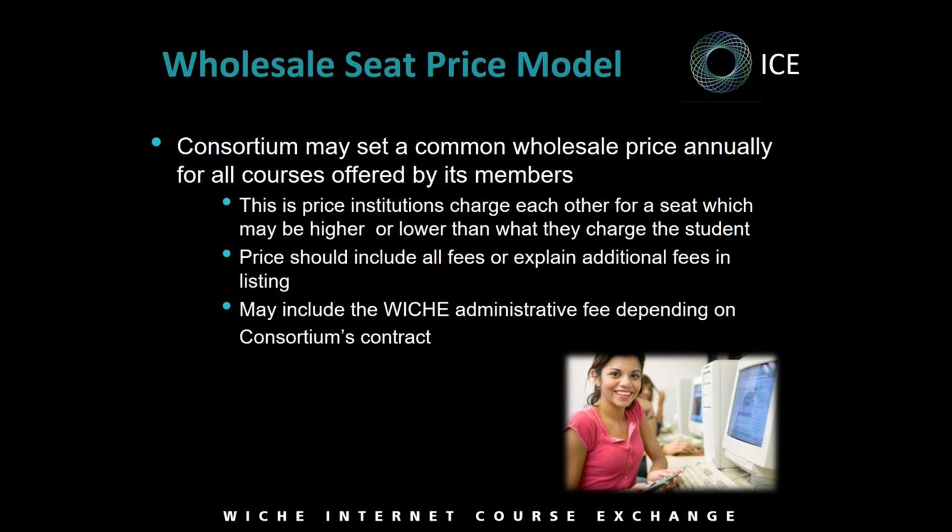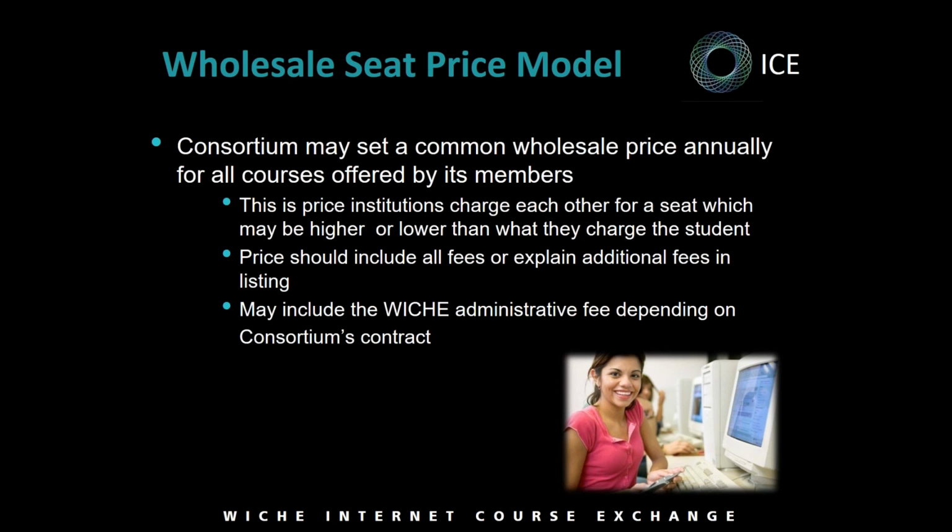You could either decide that your teaching institution is going to say, okay, well, that 15% can come out of that, our $450. The 15% can come out of that, because these are seats that we're making money on, not maybe as much money as we would make if we enrolled students directly in those seats, but the reality is we weren't going to fill those seats, and so we're earning more money by going through the exchange, even though it's a little less than we would if we enrolled them directly.